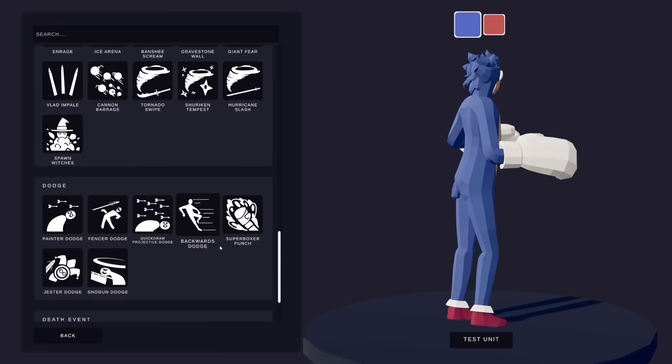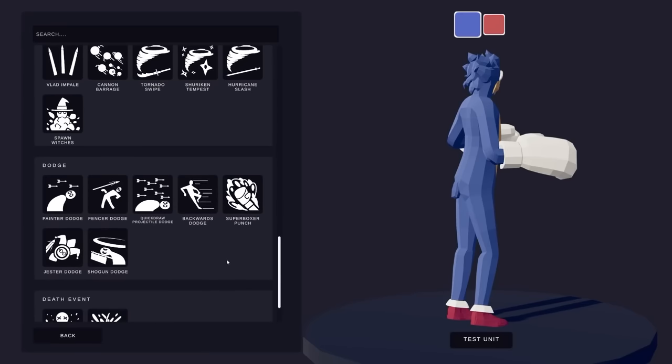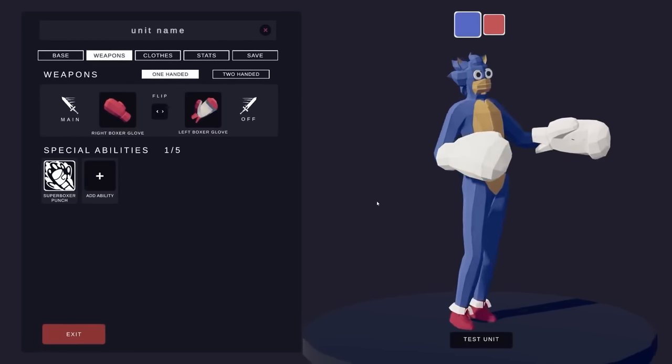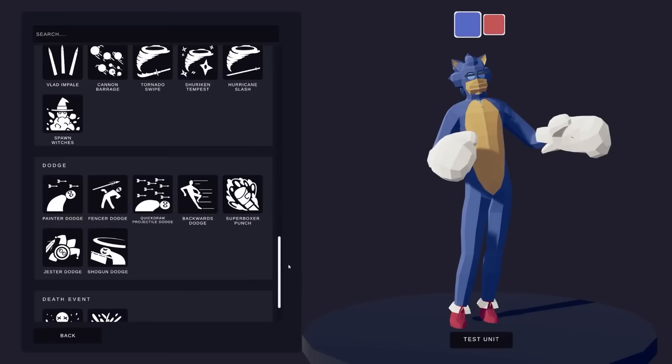That's pretty much his abilities. Thinking back to my Smash Bros days of playing with Sonic, he can jump on things. And in the Smash Bros world, he can punch really hard. So Super Boxer Punch, I think, is up the alley of Sonic.